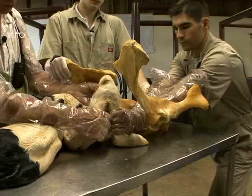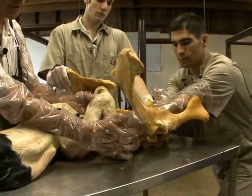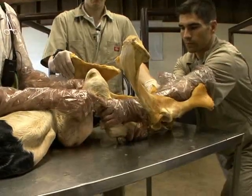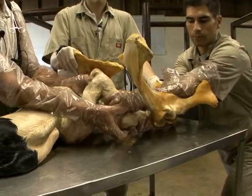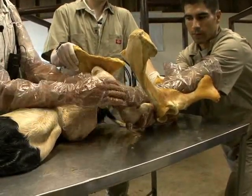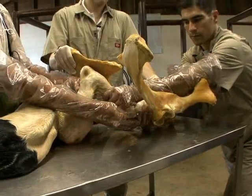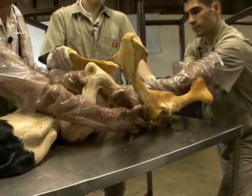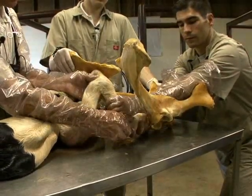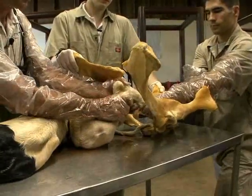Once we get a good grip on the metatarsal bone, we use our other hand to guard against the calf's claws and protect the ventral pelvic area. We have to do two things: first, repel the calf's leg into the cow's uterus as best we can, and second, do this at a diagonal — since the largest width of the cow's pelvic inlet is diagonal, we need to take advantage of that length. As we push the hock forward towards the cow's head, we're simultaneously bringing the fetlock and foot into the pelvic canal. Avoid going straight up and down, as that will guarantee tearing the cow's uterus. Approach it at the diagonal, repelling the hock toward the cow's head while entering the calf's foot into the pelvic inlet.